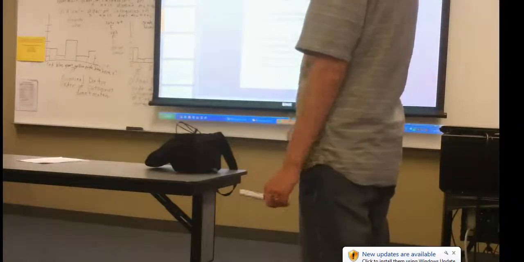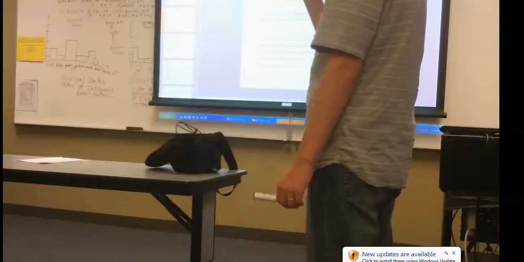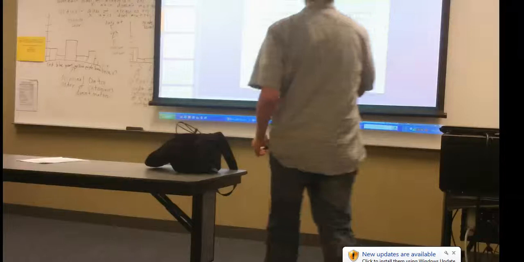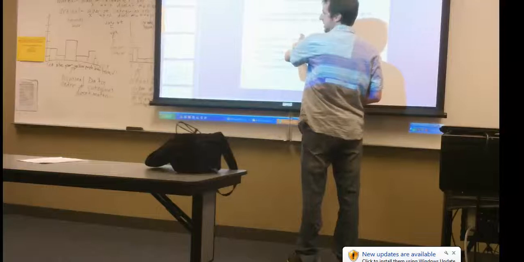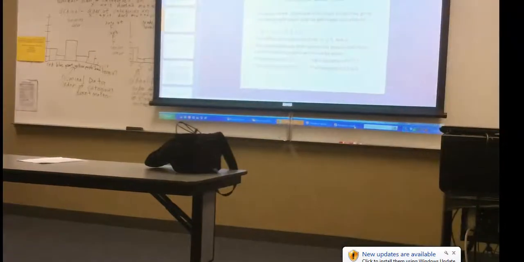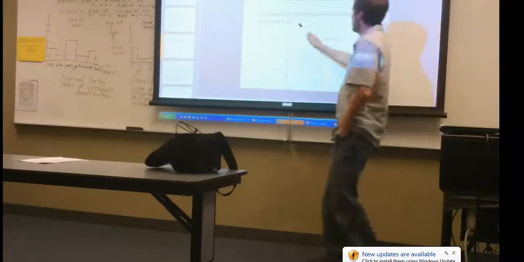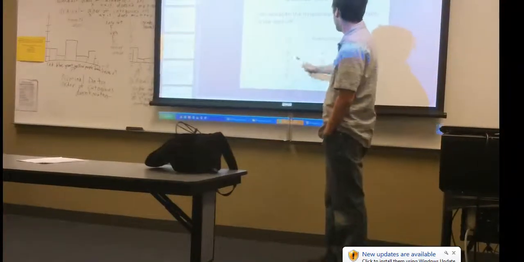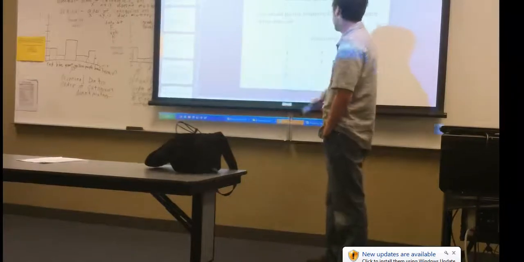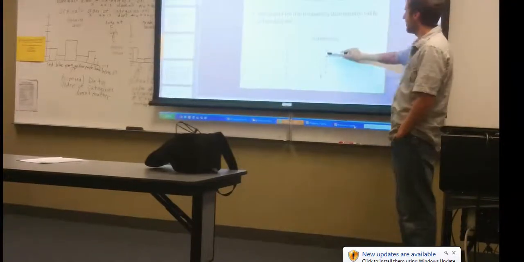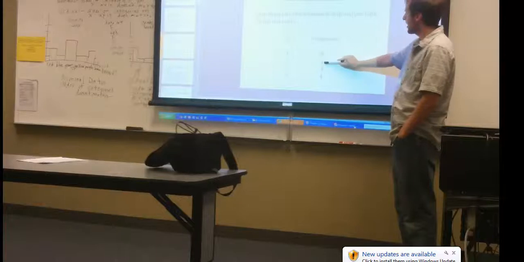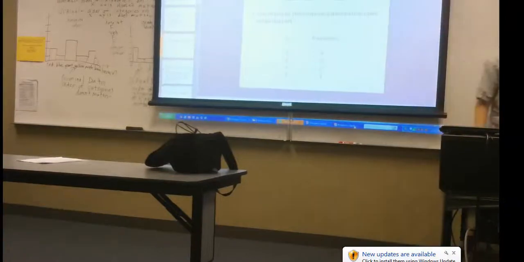What values appear? There's 1, 2, 3, and 5. And the frequencies of those are 4. There's 4 of these, 2 of these, 3 of these, and 1 of this. So it's like this. The answer 1 shows up 4 times. The answer 2 shows up 2 times. The answer 3 shows up 3 times, and 5 shows up 1 time. I said we had 10 answers, right? So all of these have to add up to 10. So 4, 6, 9, 10. So you get the 10 from the 10 people? Right. Each person has 1 answer. Okay. So 10 people means 10 answers.